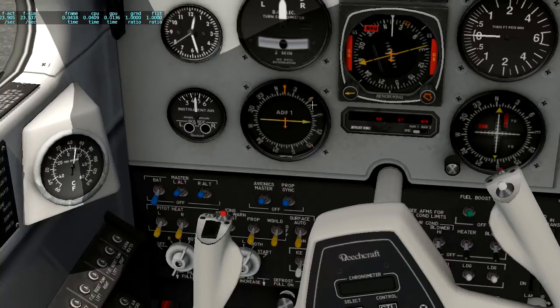Datarefs are for X-Plane. There's a similar structure in FSX and Prepar3D called variables, and these are internal variables in the simulator that keep track of things like the heading, whether switches are on or off, the course, or any number of things, outside air temperature, and so on. If you're developing third-party add-ons like external panels, which I do with Air Manager, you need some way to access these variables.